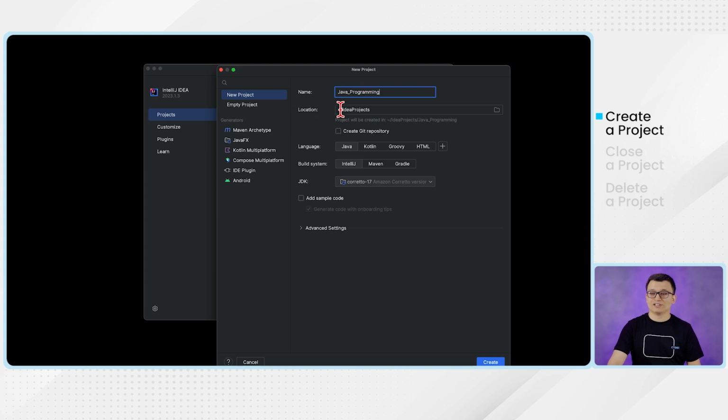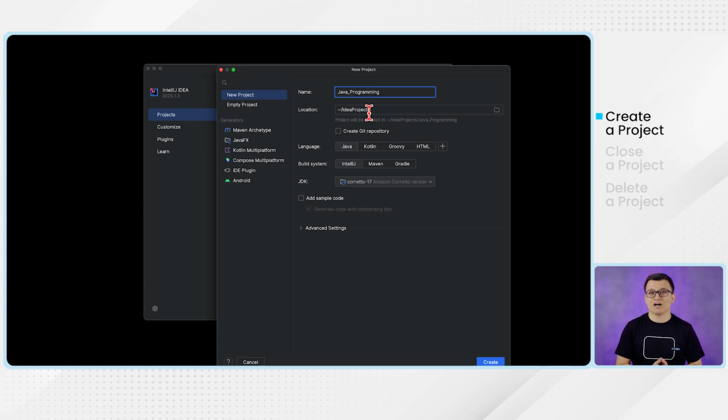And next, after the name, you see the next input box that we have is the location. By default, every single project that you create in your IntelliJ application will be saved under this directory known as IDEA projects. Okay, this is the default directory. As soon as you install IntelliJ, a folder named IDEA projects has been created in your operating system. Under the users folder, there is a folder called IDEA projects that is created. And we are going to keep this default location as it is so that next time it is going to be easier for us to find our projects.